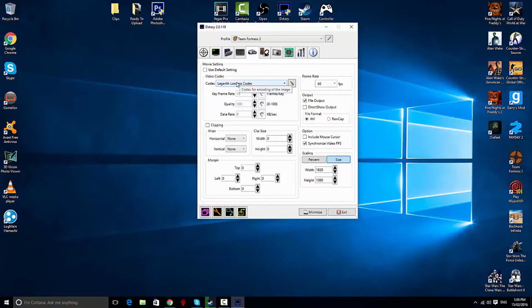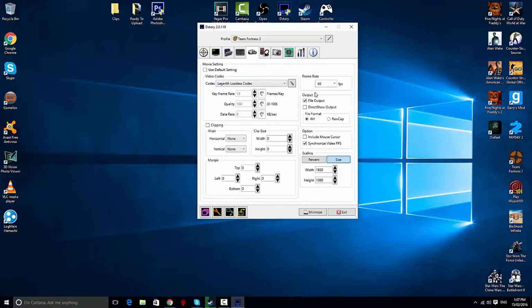But basically, what this does, it's really hard to explain, but it lessens your video. So your megabytes, how big your video is, your size, your capacity, and all that. With the Dextory video codec, for a 15-minute video, I believe it goes up to maybe just over a gig, probably 10 gig. Now with Lagarith, you can actually decrease that size, and then it will be more fitting. It might get to megabytes if it's 15 minutes. It might even hit a gigabyte, but it doesn't really matter because this actually saves you storage space. So I suggest go with this one, which I'll also place in the description below for you guys to have a look.